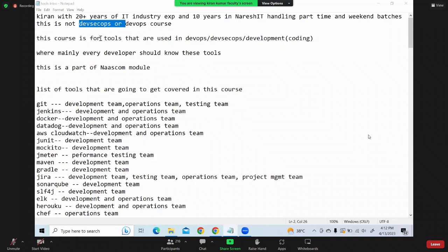These are the tools that are used in our regular project activities, and mainly these are for full stack Java development, and some tools like Jenkins, Jira, and monitoring tools are for all the teams.